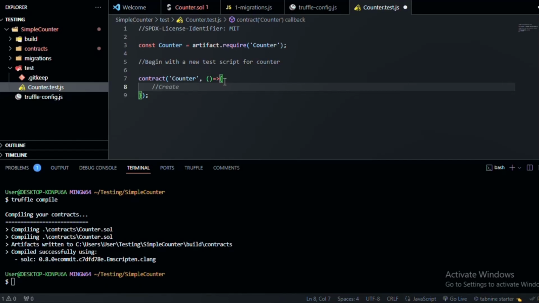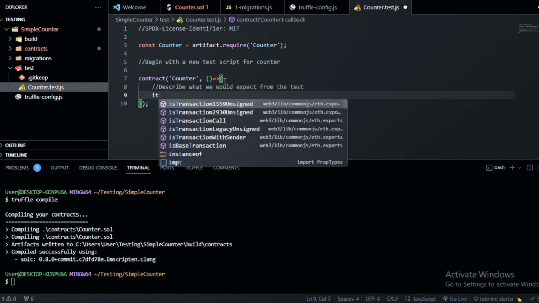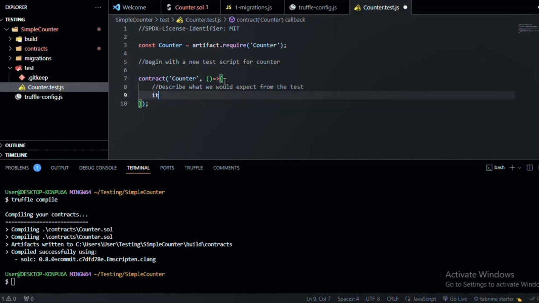Next we describe what we would expect from the test. It always starts with it should add two numbers correctly.